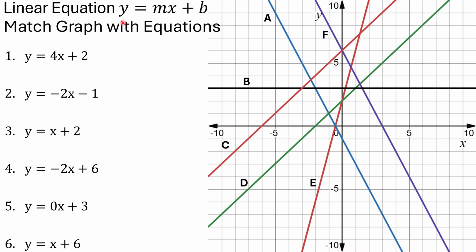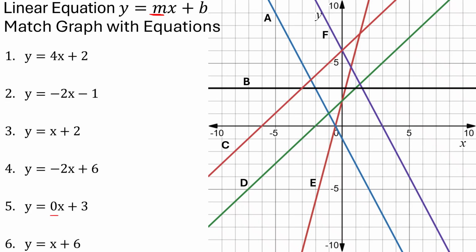Now remember our equation y = mx + b. There's a lot of different forms that this can be written, but usually I like looking at it this way. And remember, m is our slope and b is our y-intercept. So let's think about one way we can approach it. Well, one thing we can do is take a look at our slope m, and even without looking at the exact numbers, we can look at whether it is positive, negative, or zero. So let's start off when it's zero.